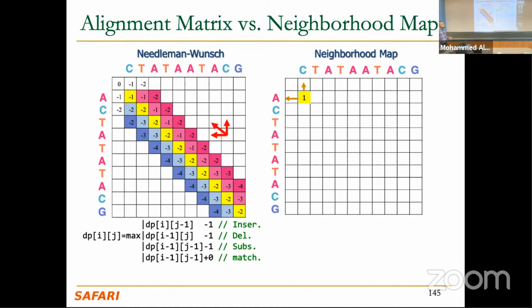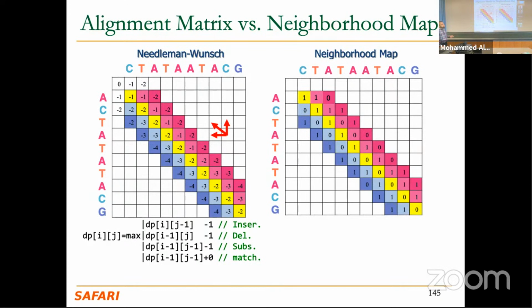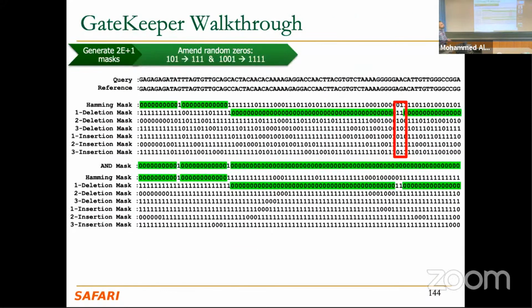And you can see in Gatekeeper, we try to shift the entire thing and compare it with that, which has no dependencies at all with any cell. So you can compute this cell before this, you can compute this before this, you can compute that before this, and so on. You can do whatever you want. All parallel operation. Again, I'm going to show this in case you forgot it.